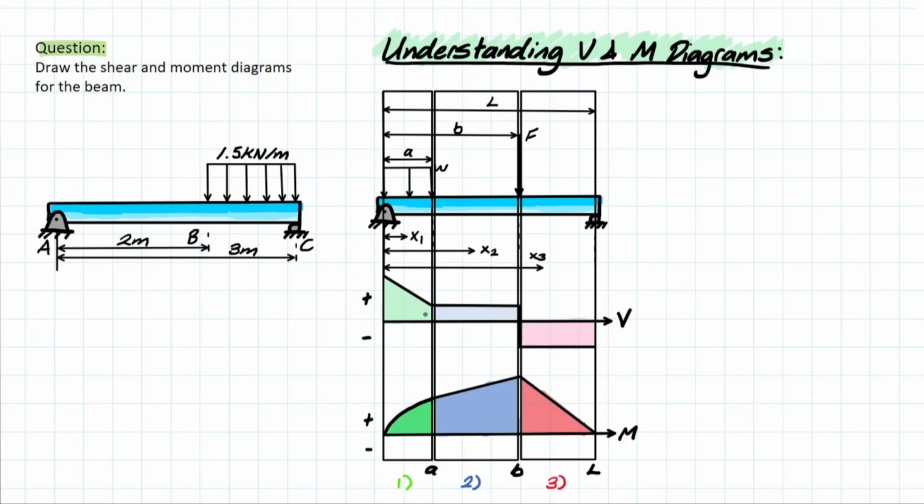So you can see here that we have a linear function for shear, and we have a quadratic, or second degree, function for our moment diagram. And then as you move along, you can see we have a constant here and a linear here, respectively. And this will all make a lot more sense when we actually start solving for these functions for the spans.